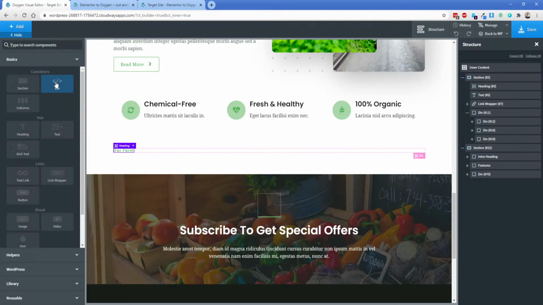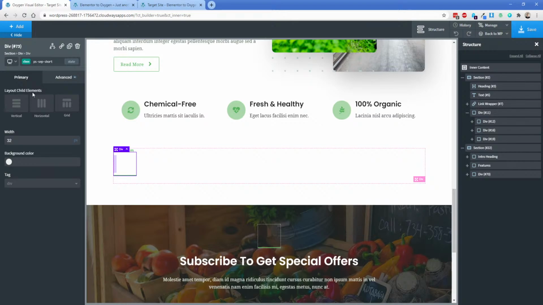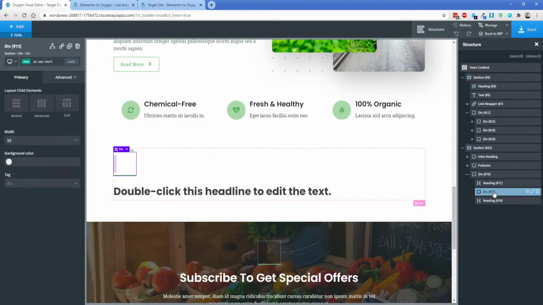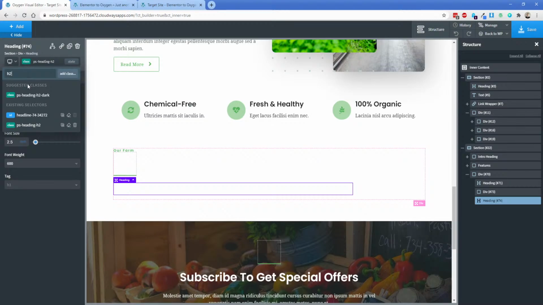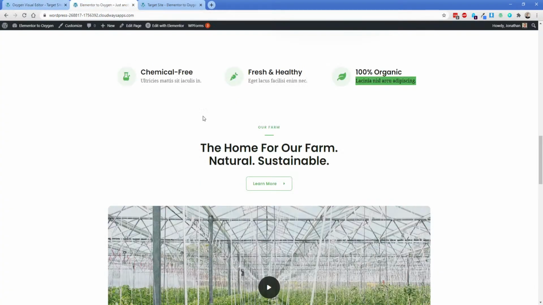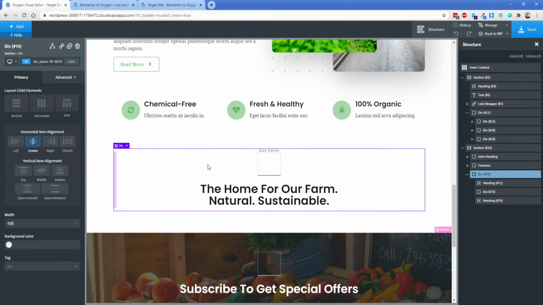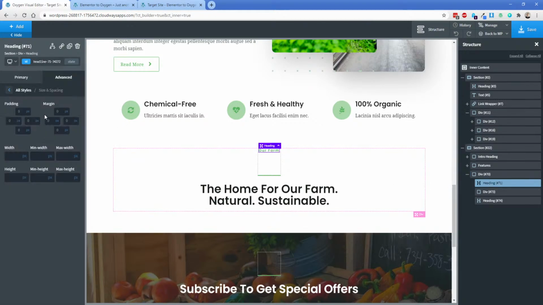And then we had another div inside of here, which we just had the class of separator on. Next up, we had a heading. And since we already set up our, not inside of this, we don't want it inside of our separator. We want it outside of it. On this heading here, it's an H2. And then we had the stacked class of H2 dark from earlier. So this makes it nice and easy. We don't have to recreate the styles every time. It says the home for our farm, natural and sustainable. So that's good. And let's just go ahead and center this stuff. So on our H5 subheading here, I think I'm going to add 15 pixels of margin roughly.